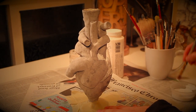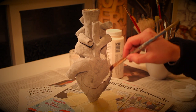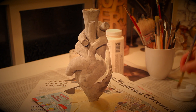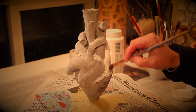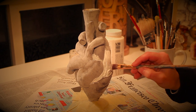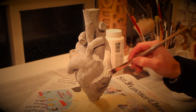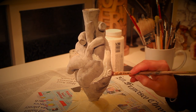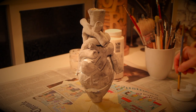With the second coat of varnish dried, I brought the piece inside to be painted. I left the tape on, obviously, because I don't want paint to get onto the base. I used white acrylic paint and started with all of the gaps and holes and creases to make sure I didn't miss any random spots, and then I moved on to painting the rest of the heart.